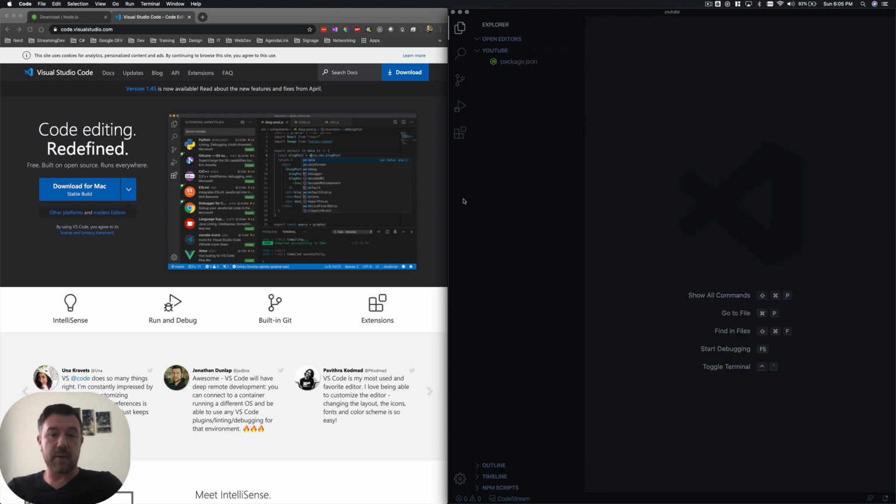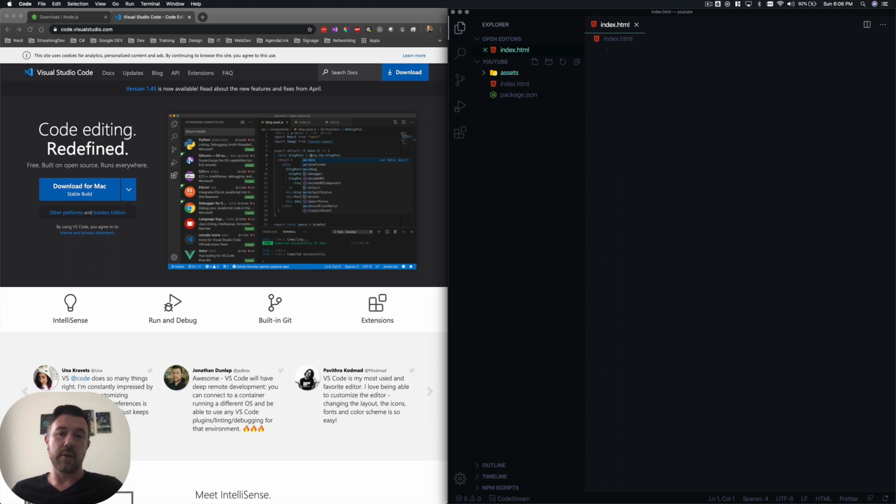So now that we have all that, we're going to lay out our folder structure for this. So I'm going to say create a file, and I'm going to call it index.html. And then I'm going to create a folder, and I'm going to call this folder assets. So assets are going to be where you store your CSS files, your JavaScript files. If you're putting any images onto the project itself, they would go in an IMG folder. But if you're referencing it from somewhere else like Unsplash or something like that, then you don't really need that.